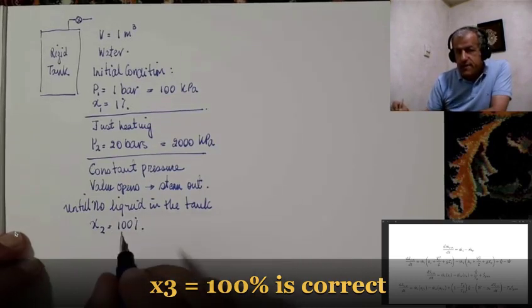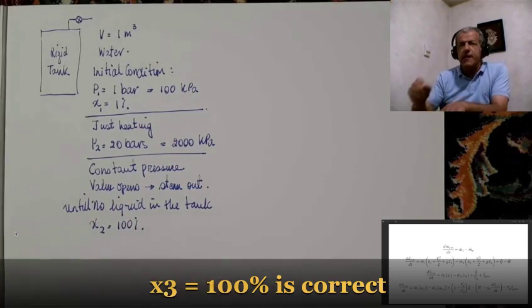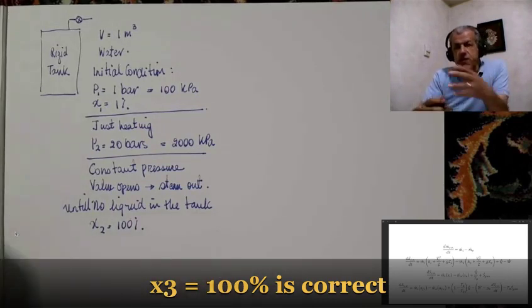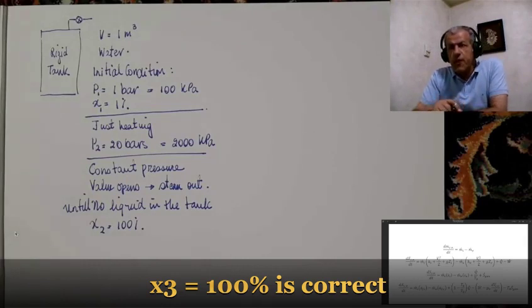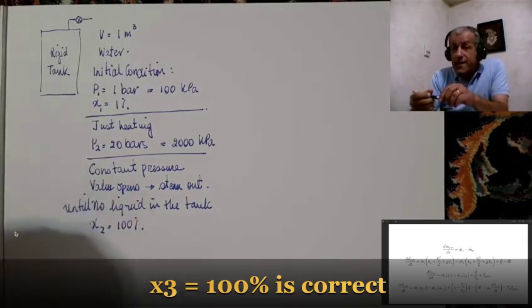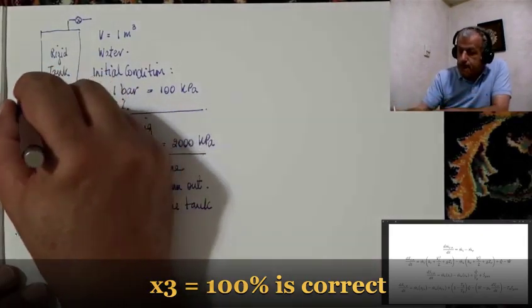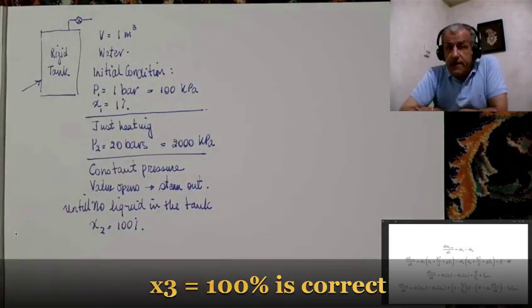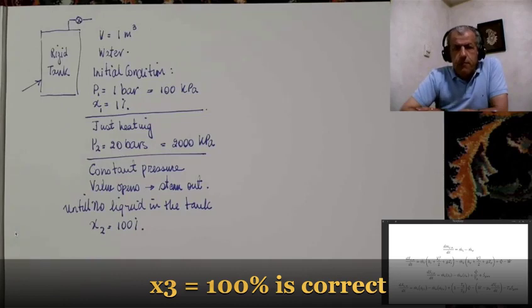You see, this is the language of thermodynamics that you have to translate the description of a problem to. The problem tells us that there's some water in the tank. We heat it, and since the valve is at the top of the tank, some steam goes out. The valve is open and the heat is done such that the pressure remains constant.